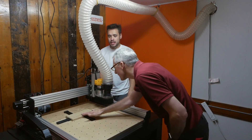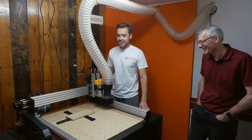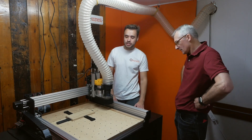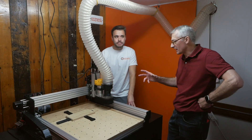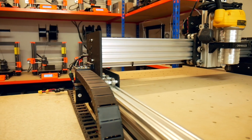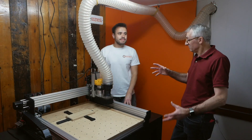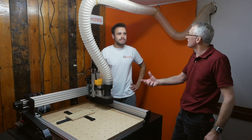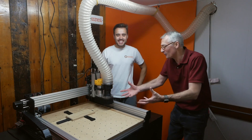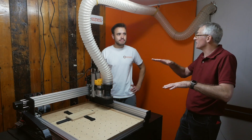And what have you got set up for us here? So this is an oak plaque we're going to make, just with '10 Minute Workshop' engraved on it. We're using a very small 1/16th solid carbide bit, and it takes about 11 minutes to engrave the name. We might go have a cup of tea while it runs — set up a little time lapse. This particular machine is, from memory, about 1,200 quid. It starts at 1,200 quid for the kit, which is a pretty amazing price — it's like the price of an iPhone. For a workman-like machine like this, that's an amazing starting point.